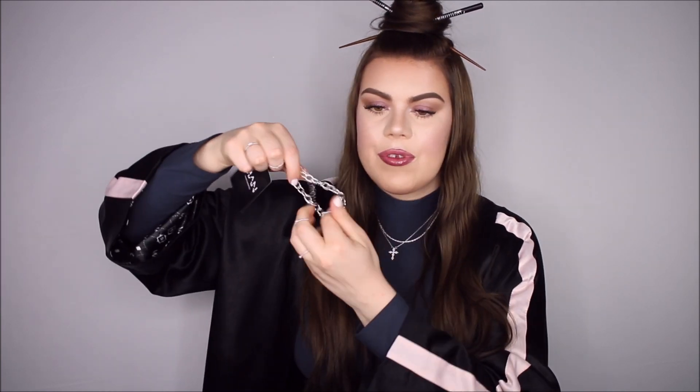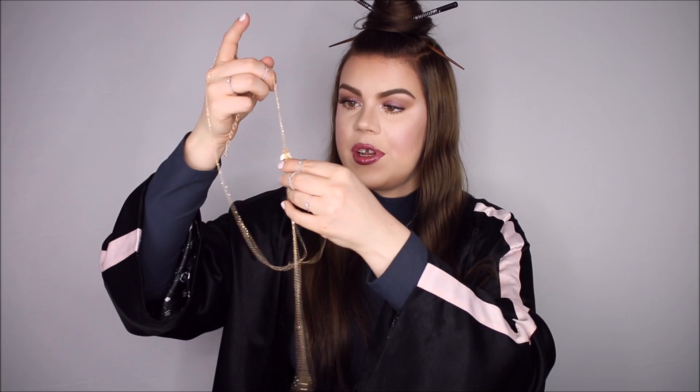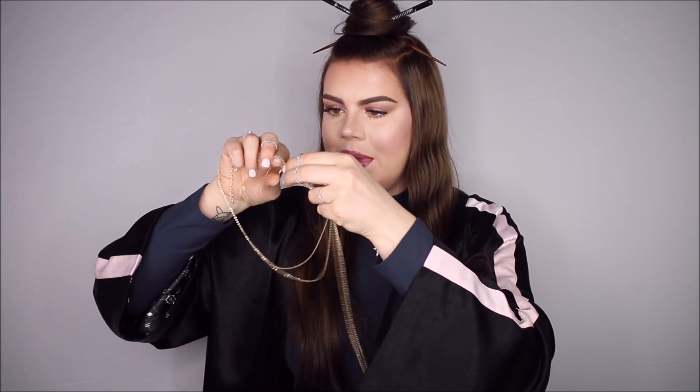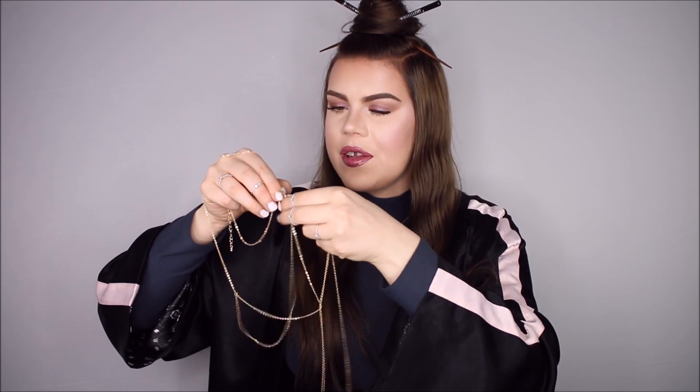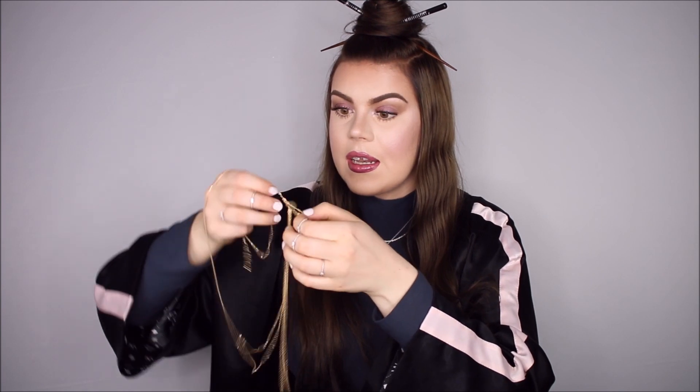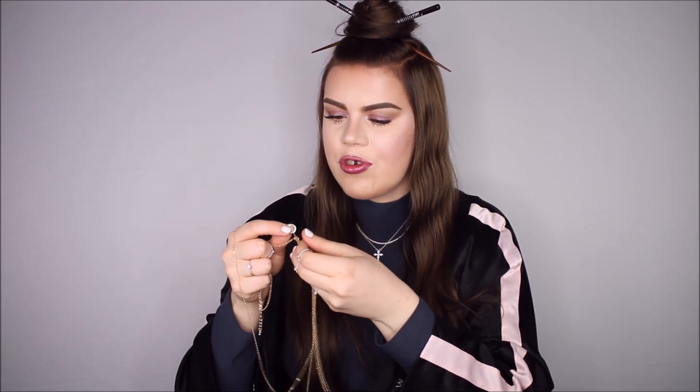But yeah, it just looks super cute. And I also got this little silver just chain bracelet, which is actually from the men's line. And I also got this body chain, which is just completely a mess. That's why I don't like body chains — they just start tangling up so easily. Like necklaces are bad enough. A body chain is just horrible.